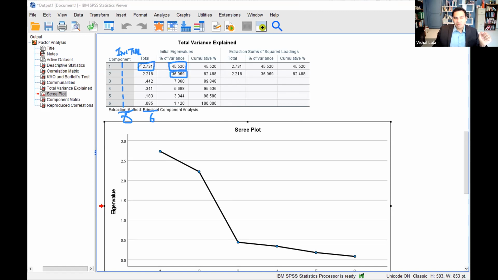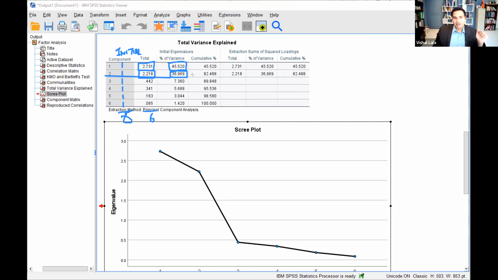Before I even look at component 2's percentage, let's focus on the actual number. Components 3, 4, 5, 6 all have eigenvalues below 1. One common criterion in figuring out how many components to go with is to keep all the components with eigenvalues above 1. This is an SPSS default. The idea here is that if you all began with 1 component and you fell below the 1 component level, maybe you should be dropped then.